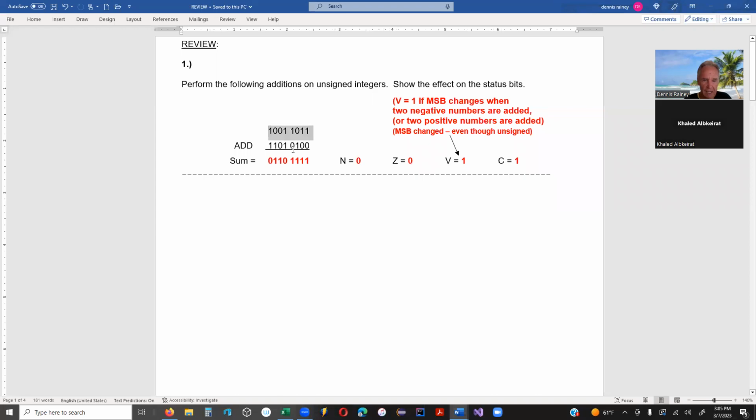This is just adding and also showing the effects on the status flags. Remember that Pep8 has 4 status flags. In a real CPU, there's more than 4, but we're going to just study 4. This is the sign bit, or you can call it a bit or a flag. It's just 1 bit, and it determines whether it's a positive or negative number. It's always the most significant bit. If we're looking at 8 bits, then the most significant bit is that.